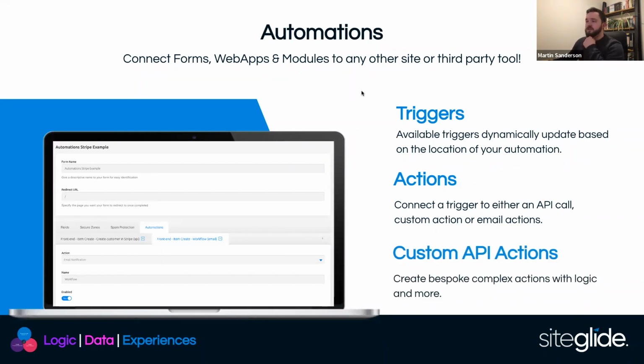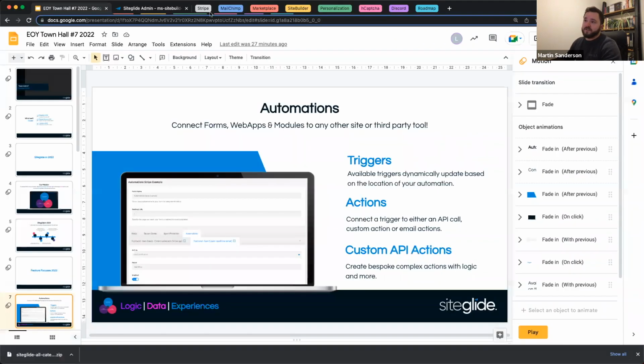So we're going to look at two examples of automations. I've shown one already earlier this year, which was a really basic one of connecting to a Stripe account and creating a new customer. But we're going to take a look at a Mailchimp example as well, just to show you what's possible and give you guys some ideas and show you it in action. So we'll jump out of the presentation here.